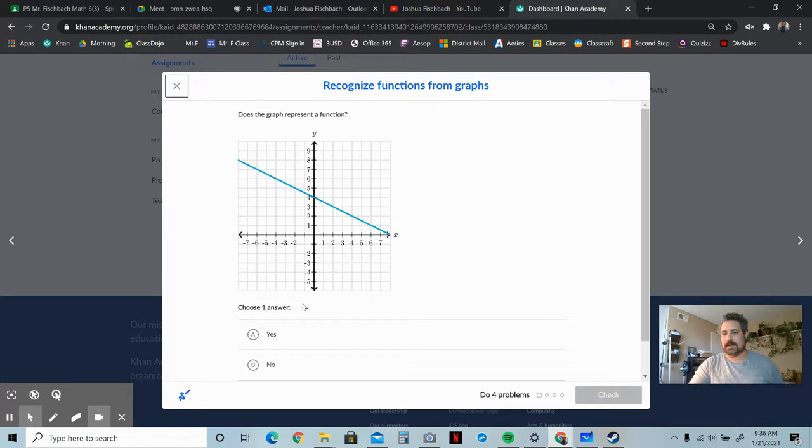So as I was saying, any situation where you have one output for every input is a function. The quick test for it on a graph is called the vertical line test. Basically, as you move your cursor going along the x-axis, it should only intersect if you imagine a vertical line going down. So let's highlight and see if I can show this idea here.